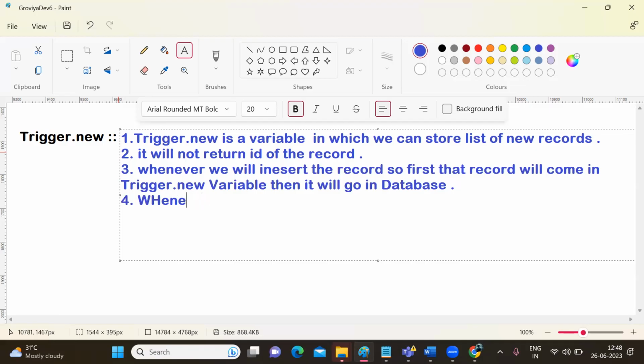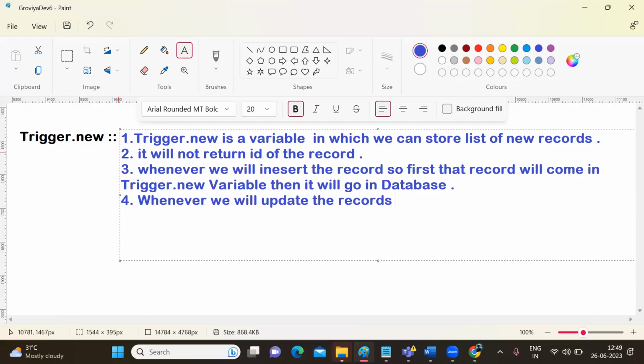Whenever we update the record, we will have two types of values, new value and old value.